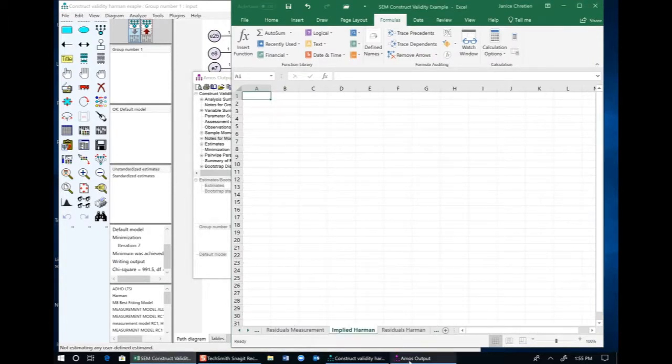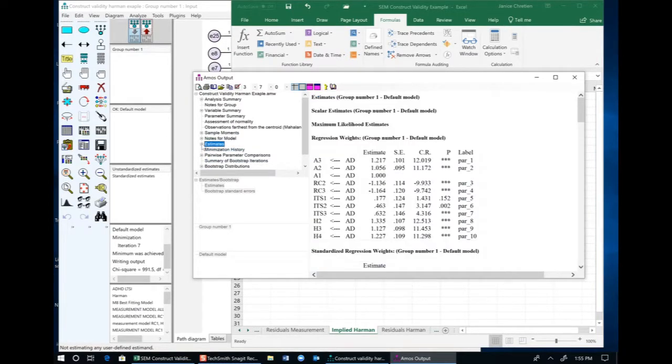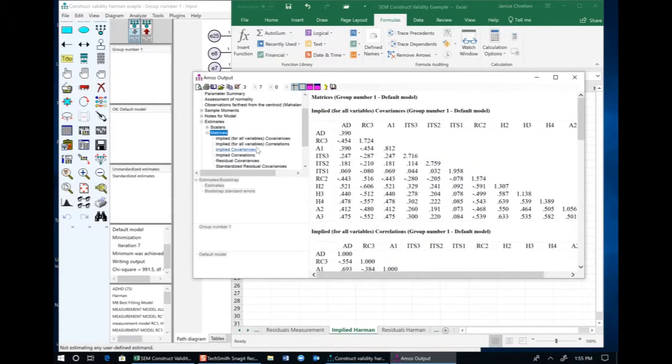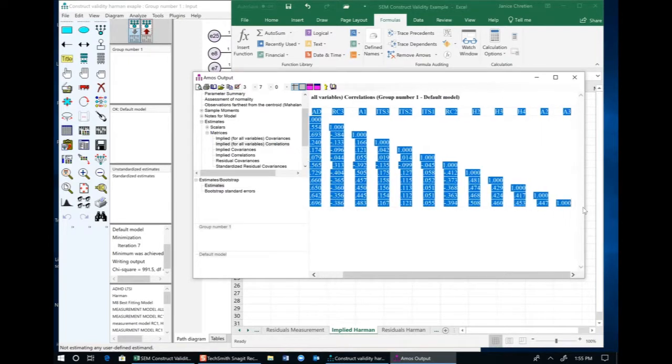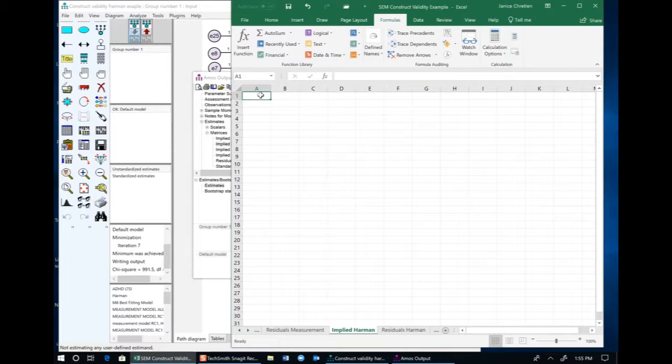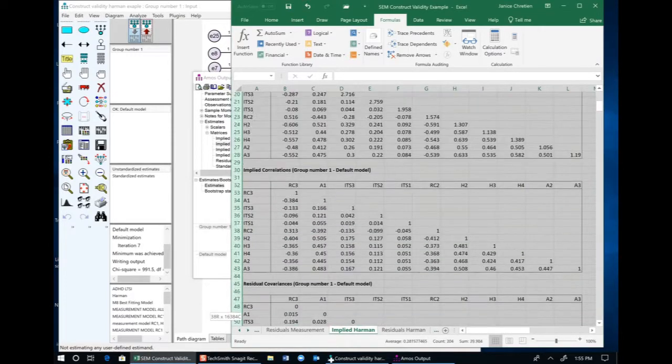And again, I'm going to get my implied. That's all I'm getting from this one because I'm using the same sample moments that I used earlier. So estimates, matrices, implied correlations. And again, I have to remember I copied my factors with my items, so I will need to delete those. Looks like I gathered all of it, didn't I?